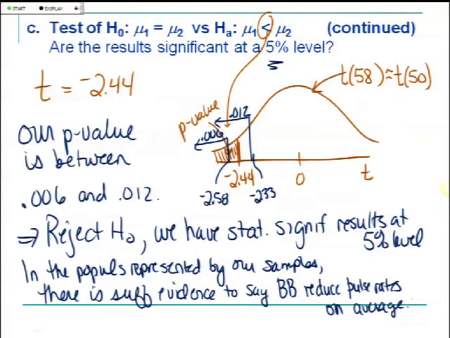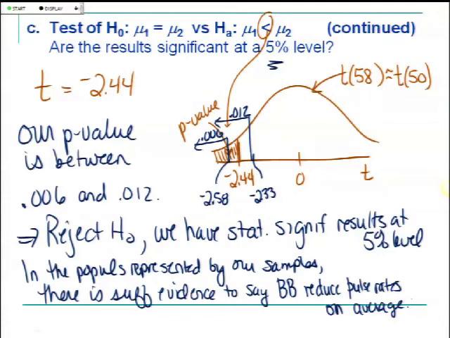What if you had set up your HA wrong? What if you had put greater than in your HA instead of less than? You would have still calculated the same test statistic, I hope, because that wouldn't change. But what would your p-value have been? Not real small, but really big. You take the complement of those two things and say it's somewhere in between the 1 minus of those numbers. Huge. And therefore, you would have circled failed to reject H0 and would have said there's not enough evidence to support that theory. You would have gotten full credit for all of that if you did that consistently with your HA, but you would have lost your 2 points in part A, say.